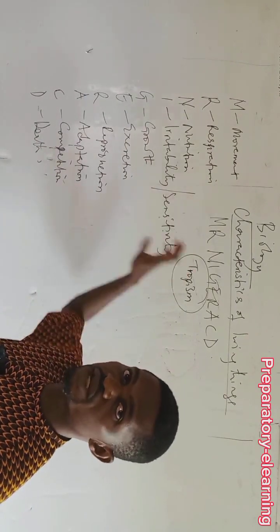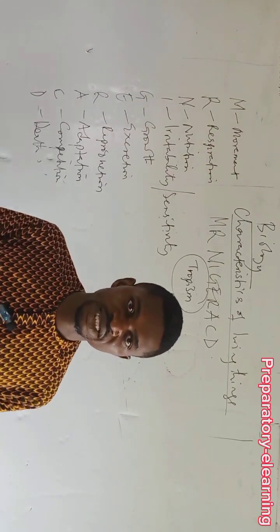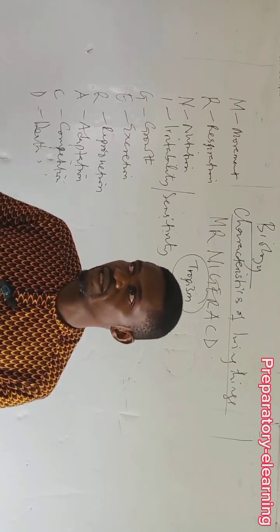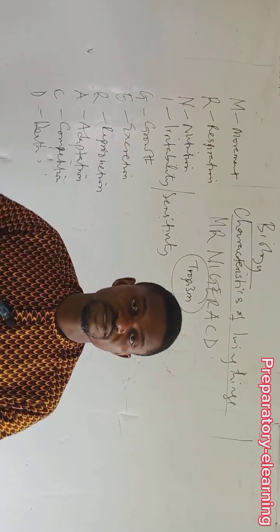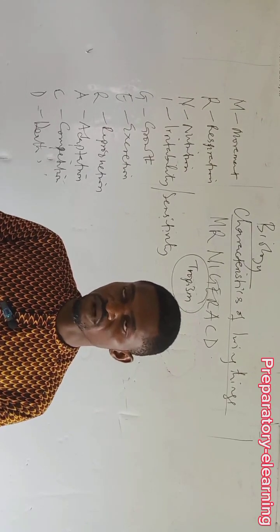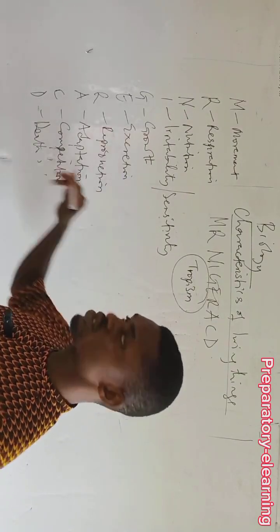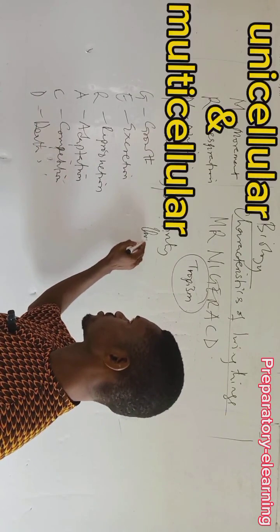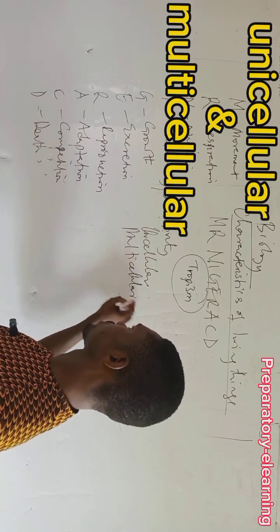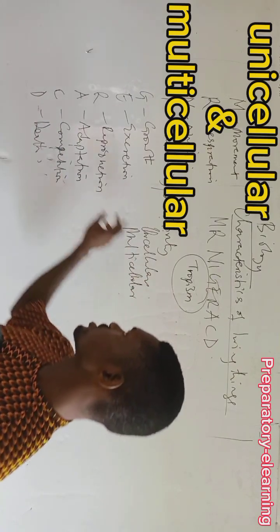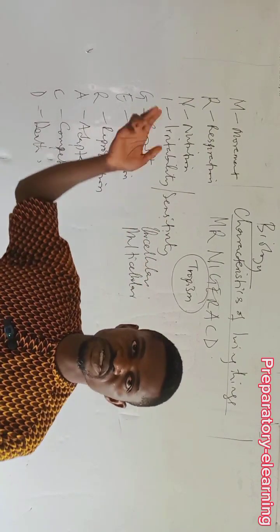But basically, plants cannot move, like moving from here to maybe the roundabout or moving from here to maybe another state is not possible. But be that as it may, even when plants cannot move from one place to another, plants can still feed, plants can still seek for comfort, plants can still compete with one another. Now, if you're looking at two groups of living things, the unicellular organisms and the multicellular organisms. Unicellular organisms are those organisms that are made up of a single cell, while multicellular organisms are those ones that are made up of multiple cells, more than one cell.